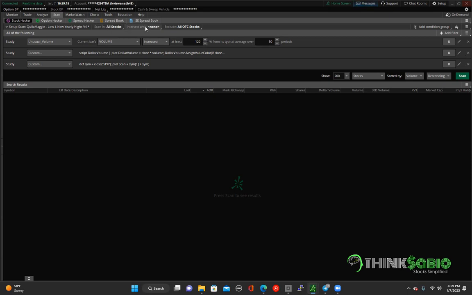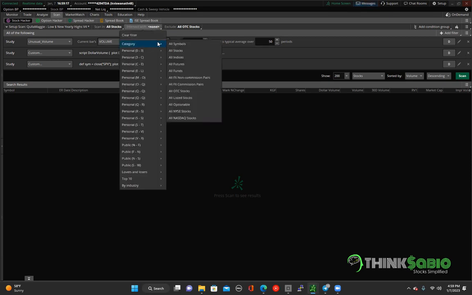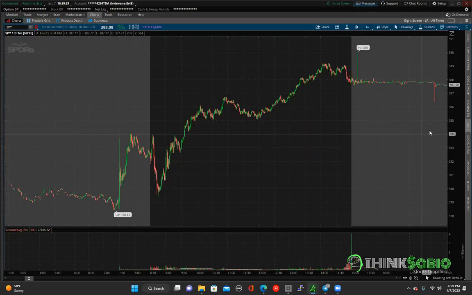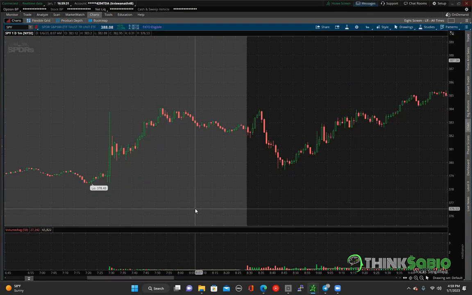And then you scan it in all stocks, and if you are playing options, you can intersect with that. We'll do the whole scanning session later, but you can do that. You can get the alerts directly from the scan page if you want. You can also look with your eye if you want.